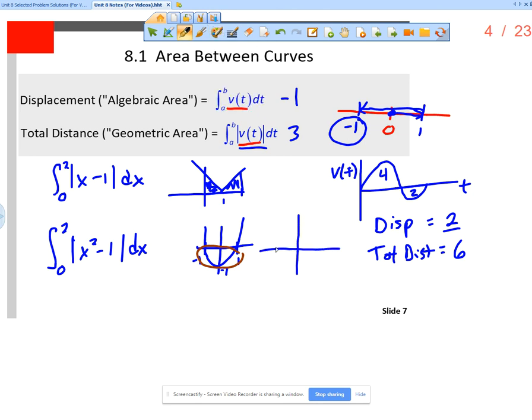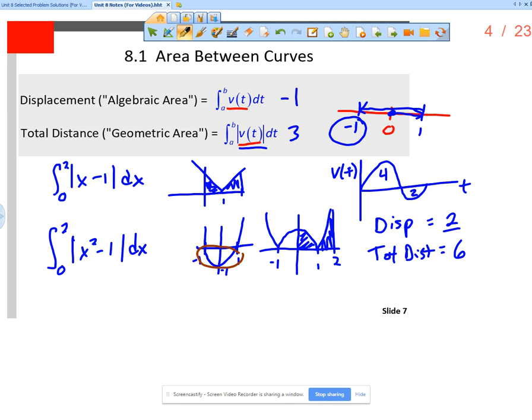So we would have a graph that looks like this. Here's -1, here's +1. All right, so we have this curve coming up above the x-axis there. Then we have this curve above the x-axis there, and then this part that was below actually gets flipped up above. All right, and so what are we looking for? We're looking for this area and then, well, this area, right? If we're going from 0 to 2. All right, so how do we do this?